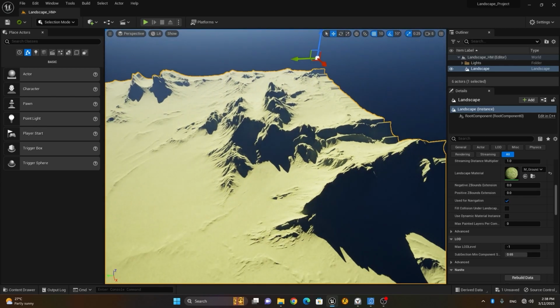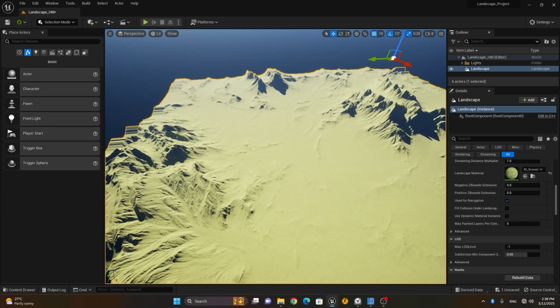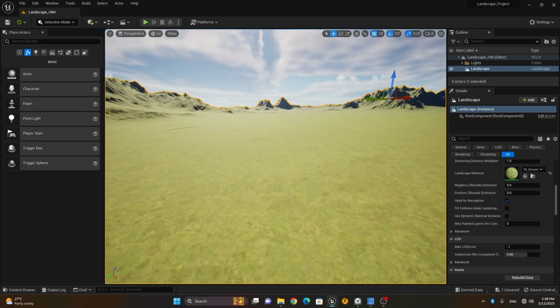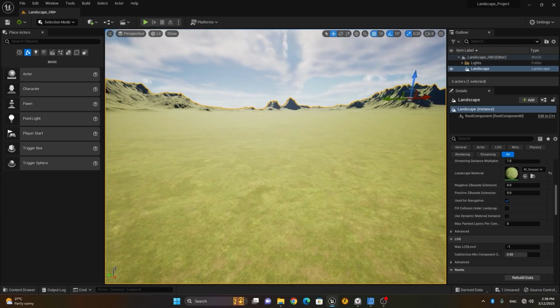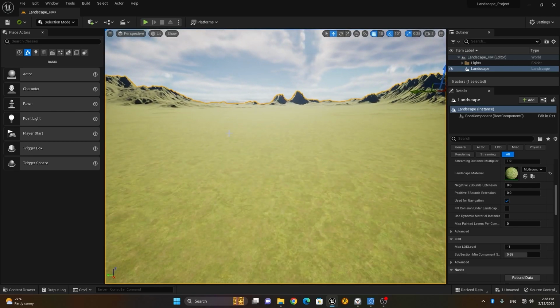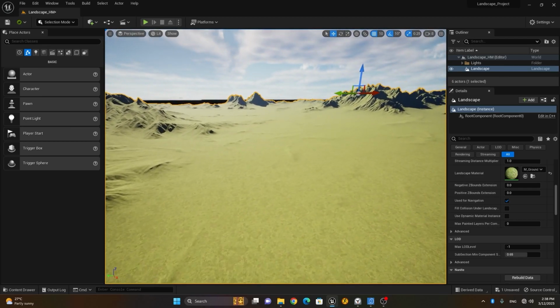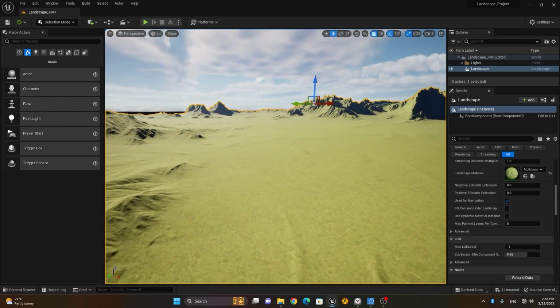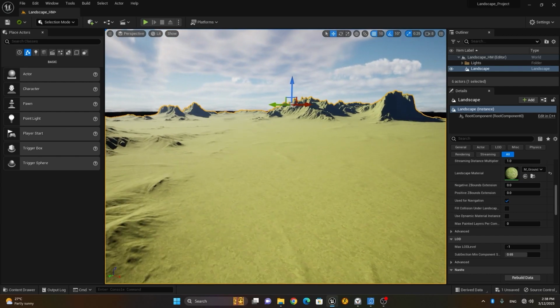Let me check from the far side, which is a good area. Yeah, I think I will go with this side. Okay.